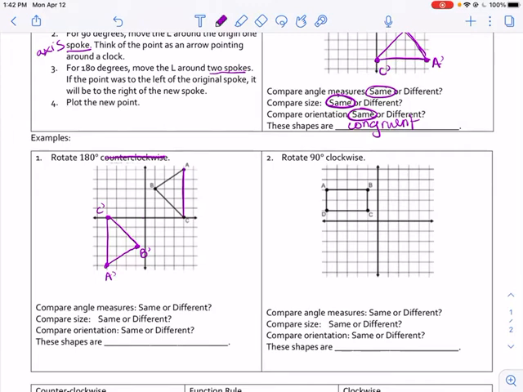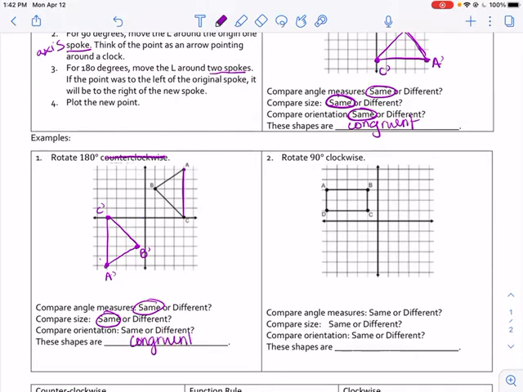Okay, angle measures are going to be the same. The sizes look the same to me. And the orientation: when I look at A to C, C is on A's left. And when I look up here, C is on A's left. You could also ask whether you're going clockwise or counterclockwise among all of your letters. So A, B, C. A, B, C. Like this one's clockwise and, wait, did I do that right? This one's counterclockwise and this one's counterclockwise as well. I don't know why I thought that was clockwise. That's funny. Okay, so these ones are also congruent.